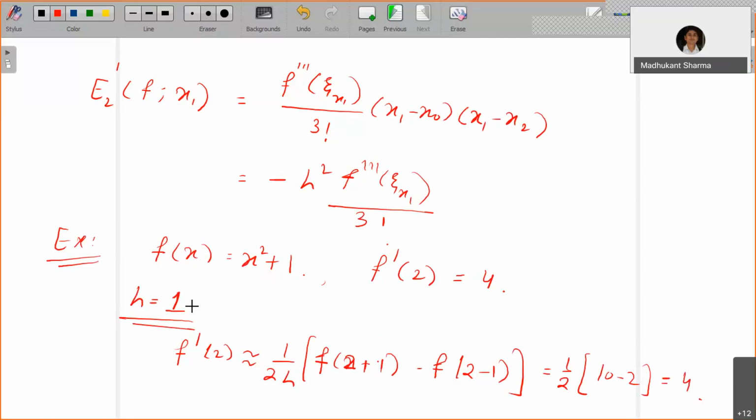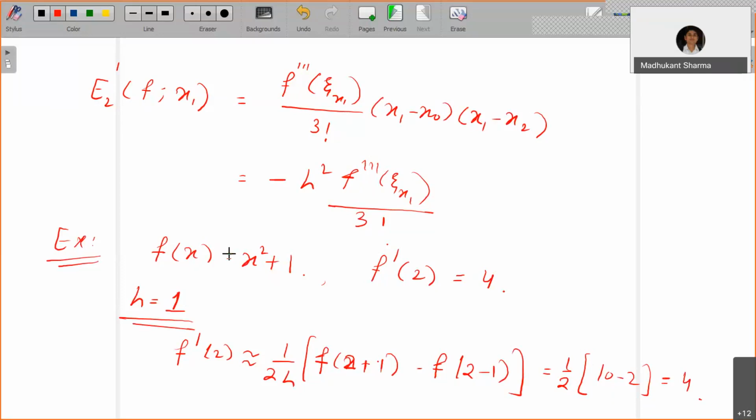You can also work with h equals to 0.5. You can also work with h equals to 0.25. So this will exactly approximate the f' value, up to polynomial degree 2. But if you go for higher degree polynomial, it may or may not. Okay, right. So with this example, we have done the numerical differentiation based on the polynomial interpolation technique.